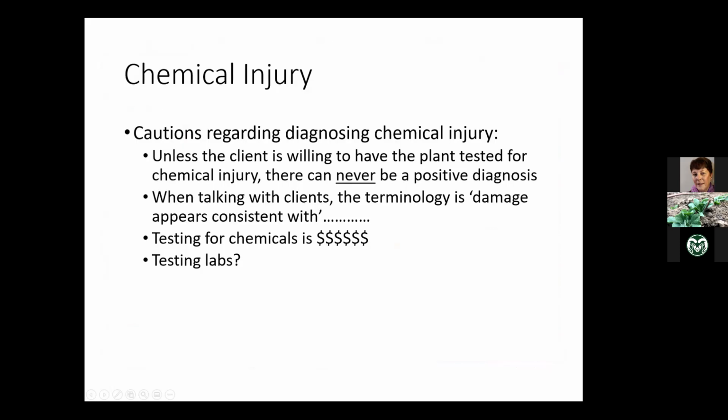Chemical injury. Okay, so I have a few cautions about diagnosing chemical injury. A chemical injury could be an insecticide, a fungicide, a herbicide, whatever kind of chemical it is. It could be a homemade concoction that somebody made up. Unless the client is willing to have the plant tested for any chemical injury, there can never be a positive diagnosis. When talking with our clients, the terminology is always damage appears consistent with, but we don't know for sure unless you want the plant tested.